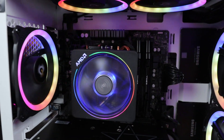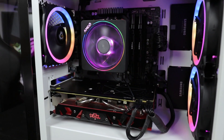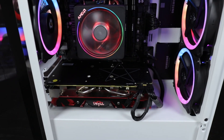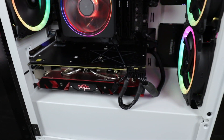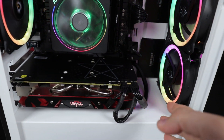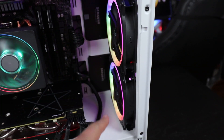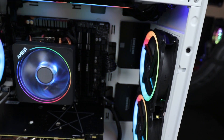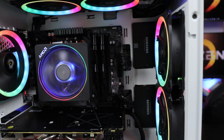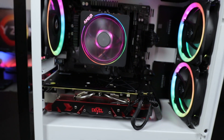It looks absolutely beautiful. This MOBO is a micro ATX motherboard — this case supports micro ATX and micro ITX motherboards, and as you can see it fits absolutely beautiful. For the graphics card, this is a Red Devil 590. I also want to show you guys the 1060 Strix edition, which has three fans and is basically a foot long, to show how it looks. If you try to install a front cooler or AIO, it might hinder fitment — you might have to mount it up top. But look how clean it looks — the SSDs are looking hot.